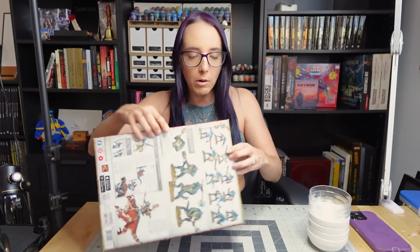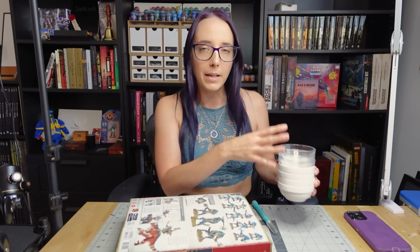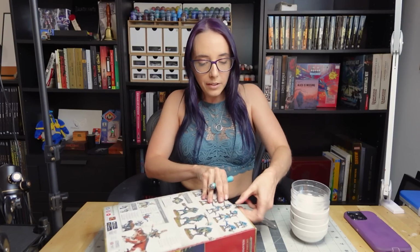I wanna go ahead and finally actually open this box and see what the sprues look like and see how they're broken up, because I have some bowls here with me that I plan on separating these pieces out into to basically divide them up so that I can unsprue everything at once. I just want to get everything clipped out so that I'm not holding sprues around and wasting that. So let's see what they look like, and we can start actually getting things clipped out and pieced together so we can get these guys assembled.